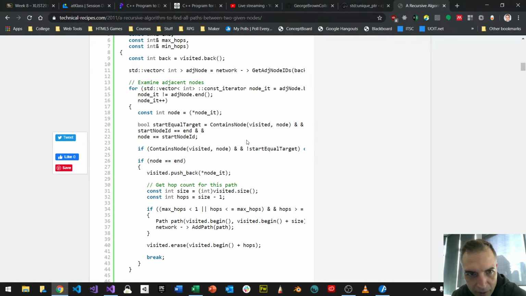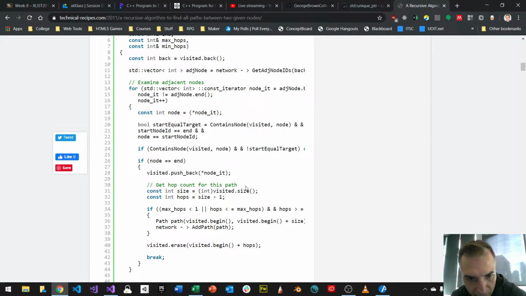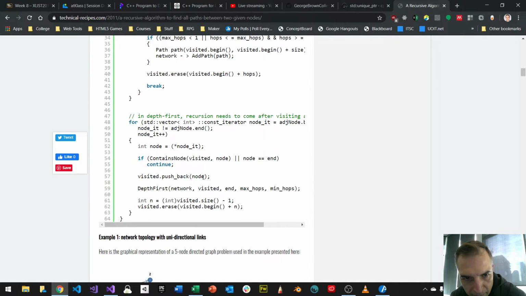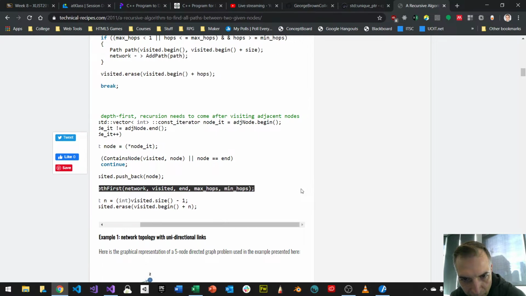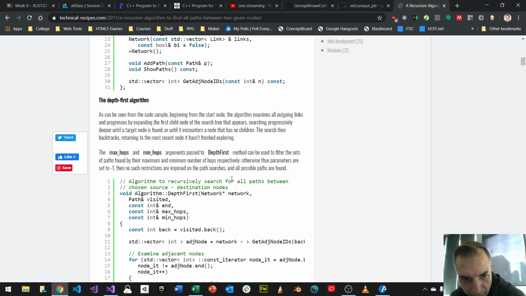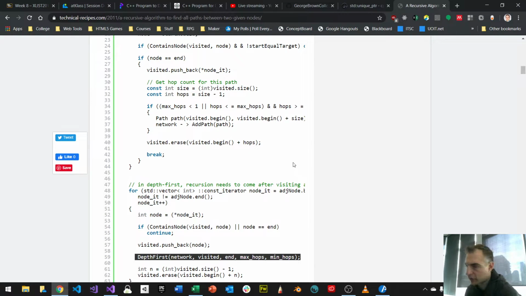So here's contains node, right? And this is the depth first algorithm. And I'm wondering if it'll call itself depth first again. But anyways, it's very interesting the way you can use the contains node. Here it is. There it is right there. So depth first is calling depth first, right? It's an example of that. So here's your depth first algorithm, and then down here you're depth firsting again, right? So you're calling it from within. Okay, it's not exactly Dijkstra or A star, but you get the idea.